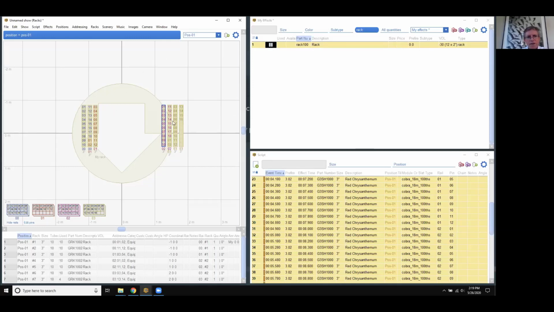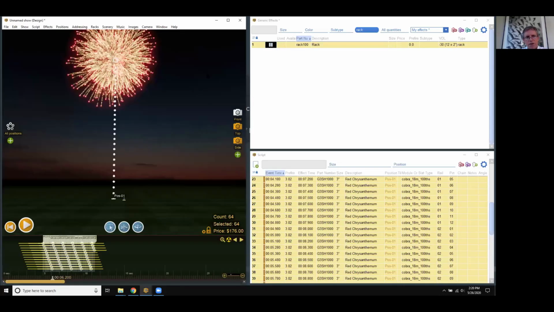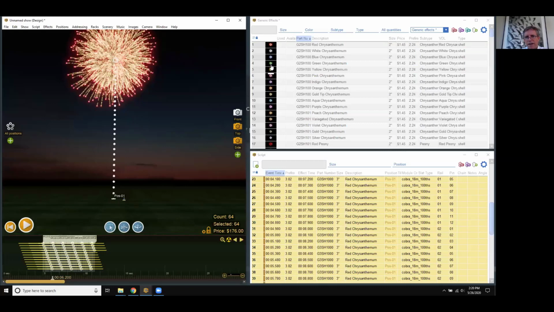When looking at the rack layout view here, if I click on this button, it will insert one of these racks. Again, it's analogous to when I'm looking at the other view here. If I click on one of these icons, it will insert the effect. Clicking on an icon inserts the item, whatever it is, whether it's an effect or a rack.